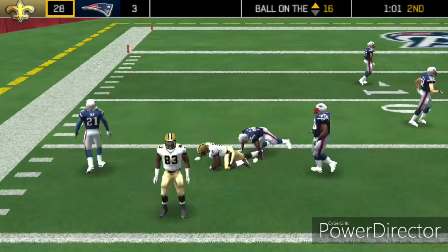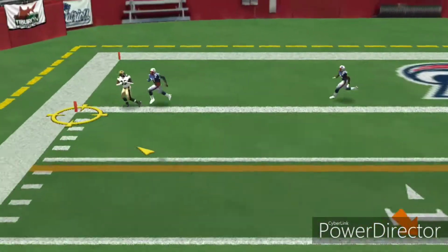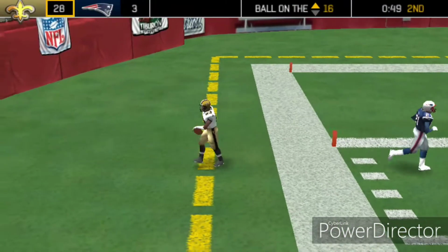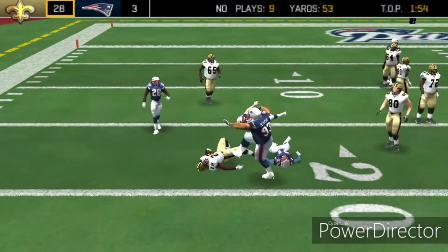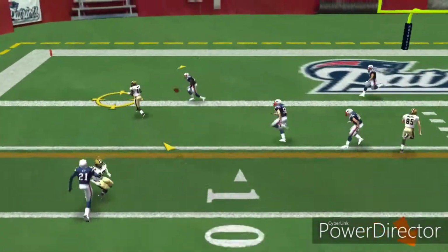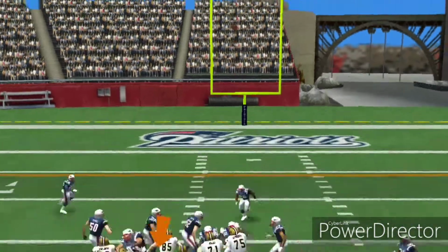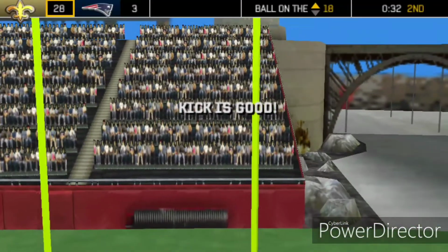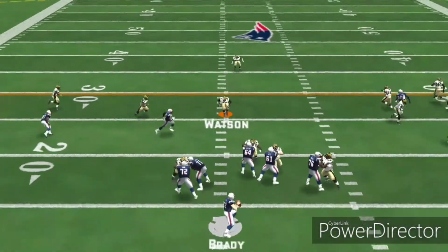They'll spot this one at the 60. Pass play here on first down. With the throw. Hand off to the tailback. Stiff arm to the ground. Dropped in the backfield. Gun. Throwing. It's broken up. Good play. The kick is up. The kick sails through. It's good. Receiver set this time.